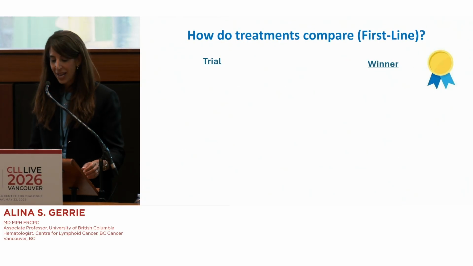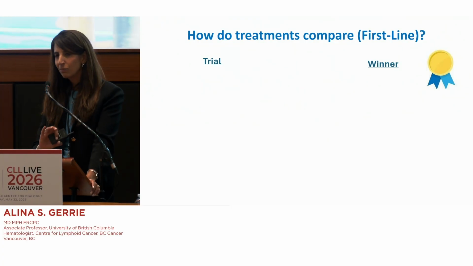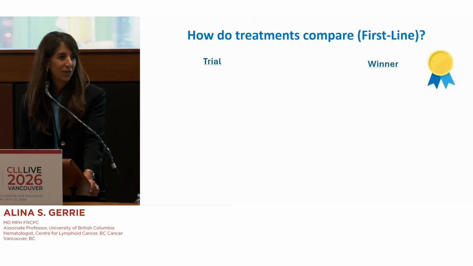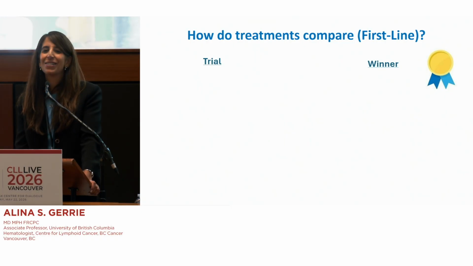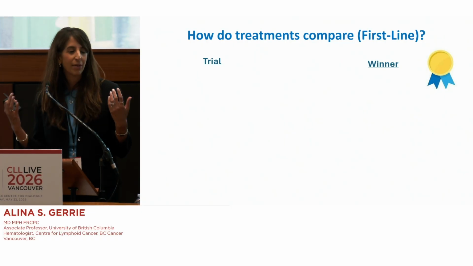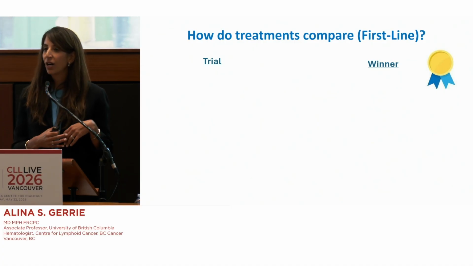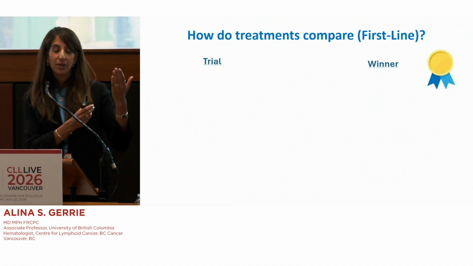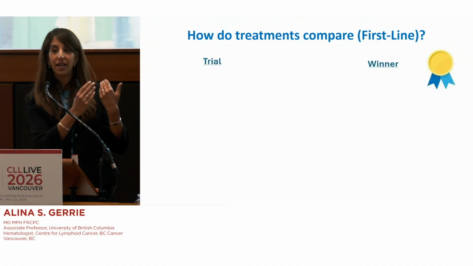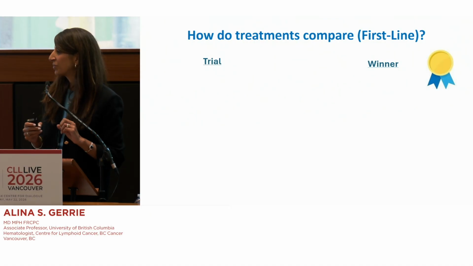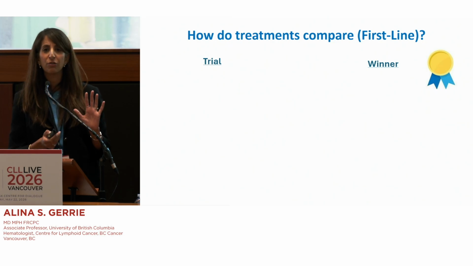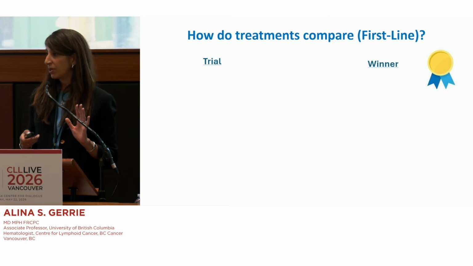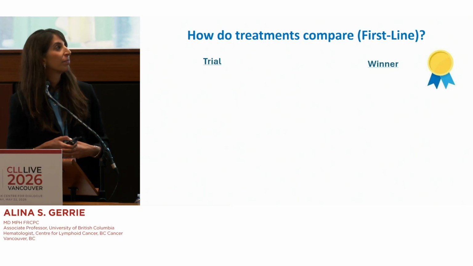So I'm now going to attempt to summarize about 15 years of clinical trial research and about 50 different clinical trials in 2 slides. So I'm going to really try to make it simple to think about the big concepts here. So I'm going to talk about different trials that have been done, comparing 2 different options, and then which was the winner, which option won out in that clinical trial. And this is talking about first-line treatment because that's where it's actually pretty complex in CLL right now.